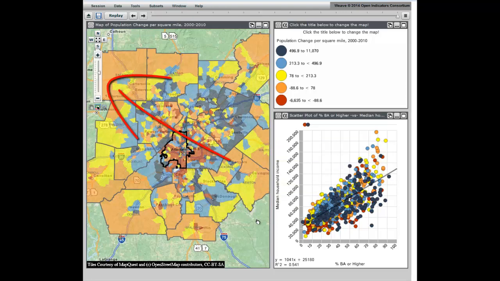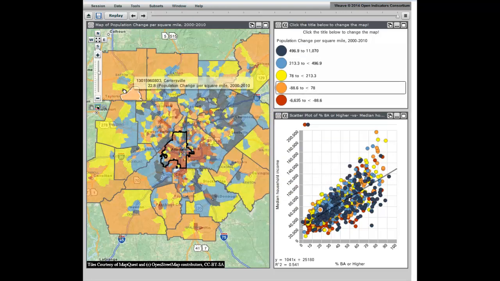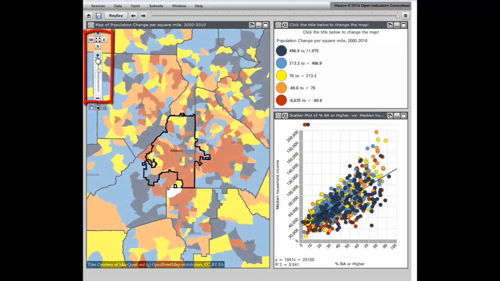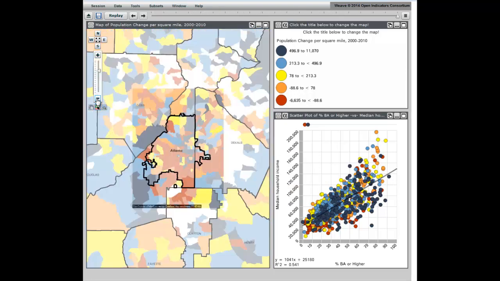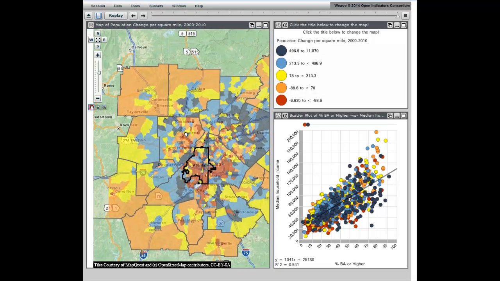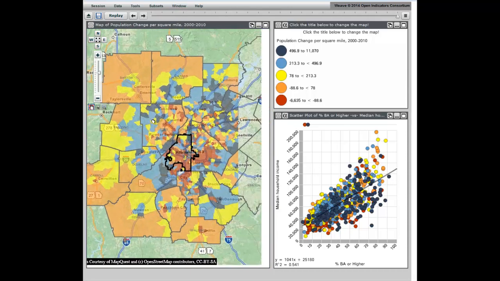At the top left of the map, you will see several tools. The zoom bar allows you to zoom in or out of an area that you want to view. There are three small icons below the zoom bar. From left to right, they are the pan tool, selection tool, and the magnify tool. The pan tool allows you to click and drag the map to pan over to a desired area.